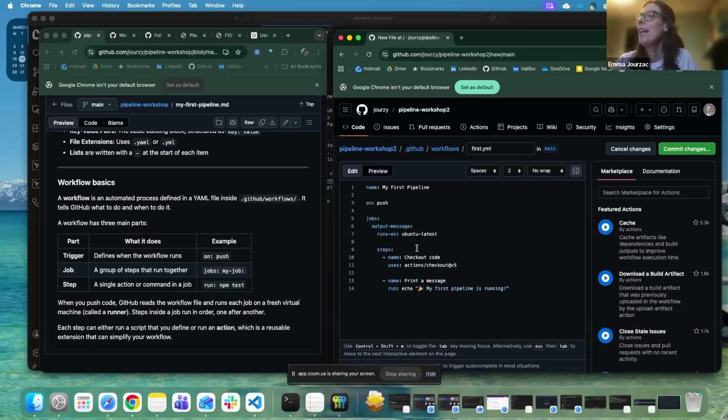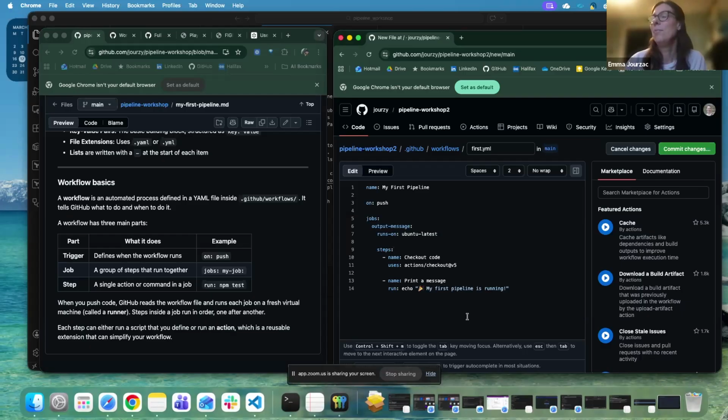And then in a job, we have steps, and you can have multiple steps in a job, and steps are part of a job, and we write them as a list. And for a list, you need to include a hyphen for each new step in the list. And as you can see, I've got 2 steps in the list. One of them is to check out the code. So that's something that you have to do in a pipeline. The first step should always be to check out the code.